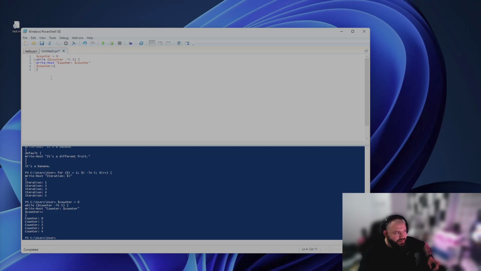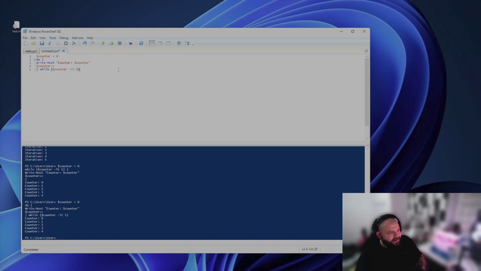The do while loop is similar to the while loop, but it executes the block at least once before checking the condition. The difference is that while checks the condition first, then executes the block. Do while executes the code once and then checks. But again, the result will actually be the same, because we do something, we increase the counter while the counter is less than or equal to 5. Actually, I don't know if I can place this here. Actually, I can. So if we have a look here, you see it's a little bit the same, right? Because you still have your while. It's just at the bottom, and you have your do at the beginning. So pretty easy stuff, easy to remember, easy to understand.